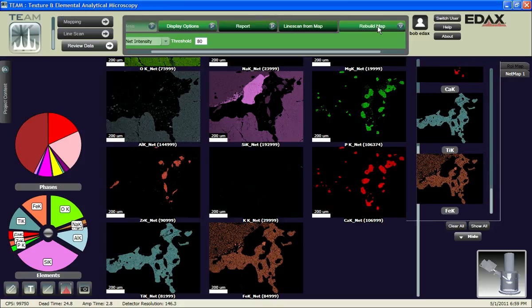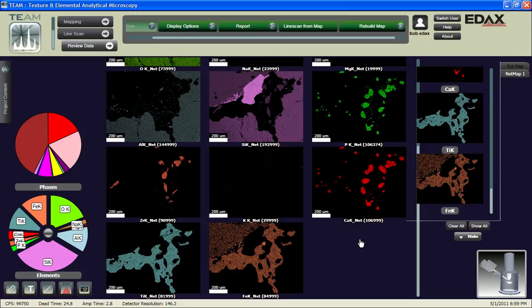All right, it's done rebuilding the net intensity maps. I had intended to actually pause it just as it was almost done, but it turns out it is done now. Now, there's actually 2 tabs over here, one called ROI map, one called NetMap 1. Right now we're on the NetMap 1, and if you look at the maps that we're seeing here, you can see that the zirconium and the phosphorus maps are quite different.